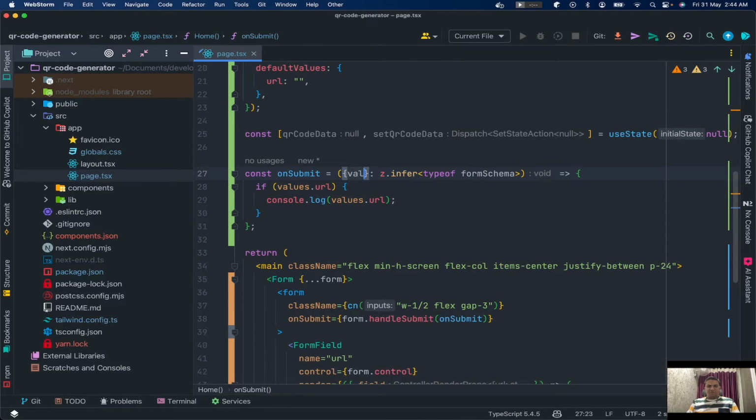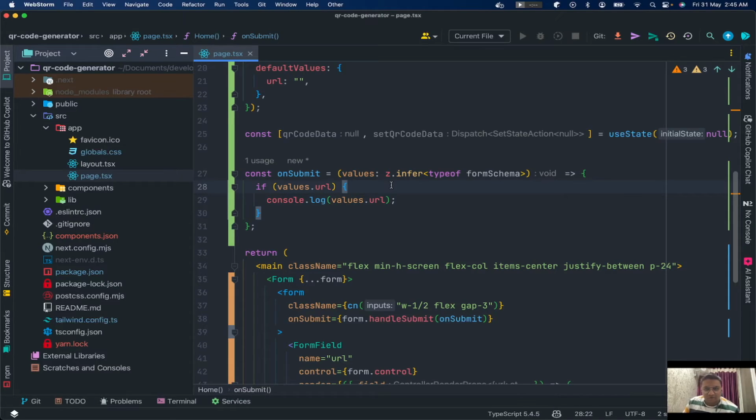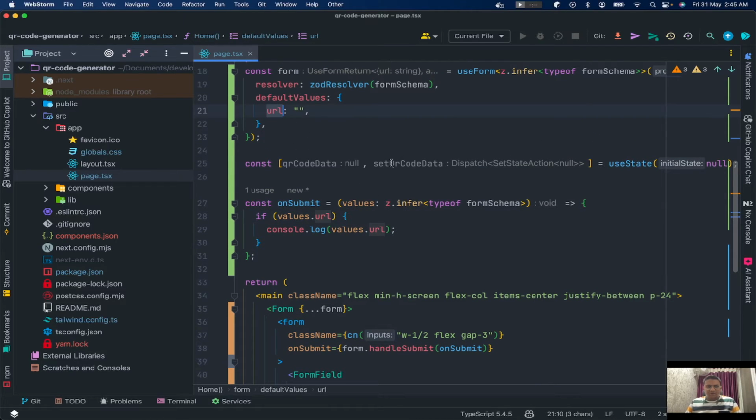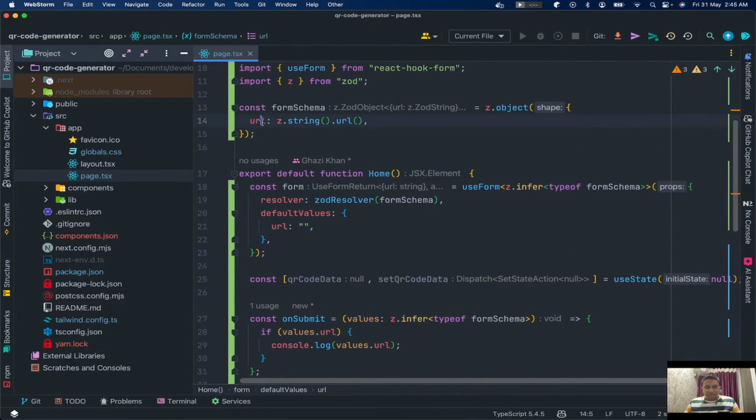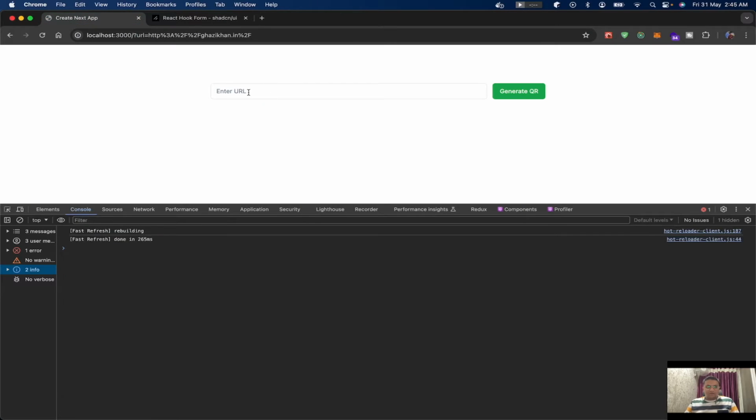But let's not destructure there. Let's keep it this way, values, and then we will have values dot URL as we have in the schema defined here. Nice.